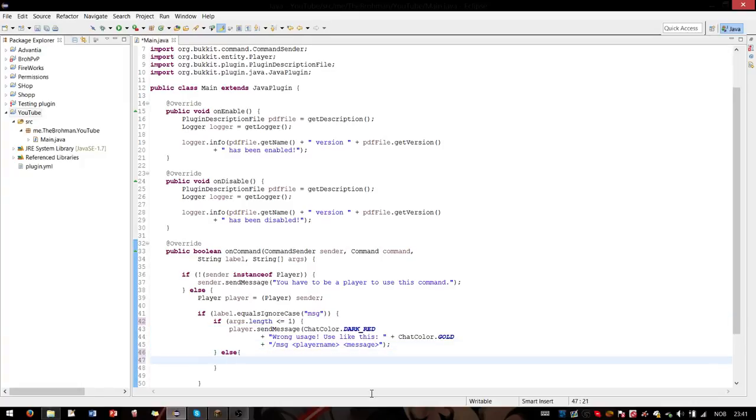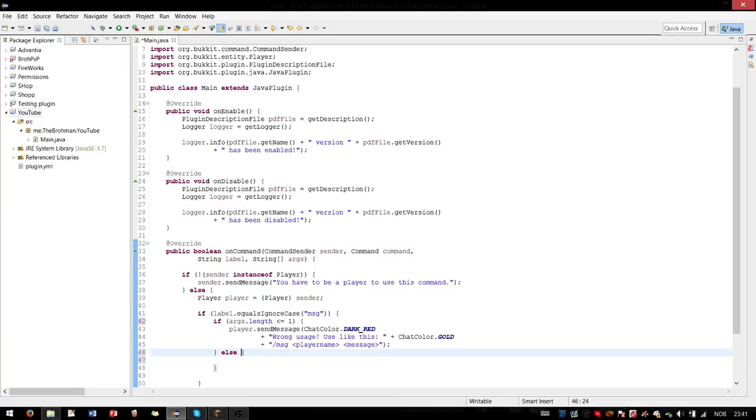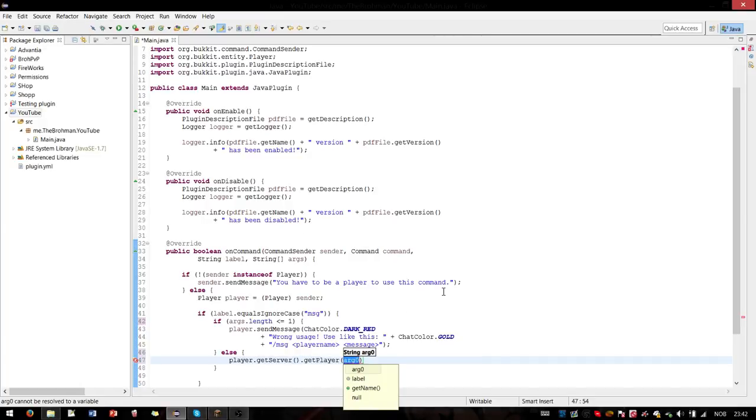Else, so if the arguments are neither, how will I explain this? If the arguments is not 1 or less, so if it's not 0 or 1, then it will do the following. First we have to get the player: player.getServer().getPlayer(args[0]).